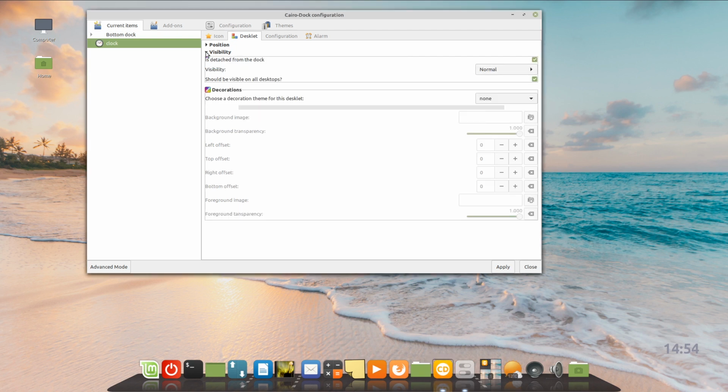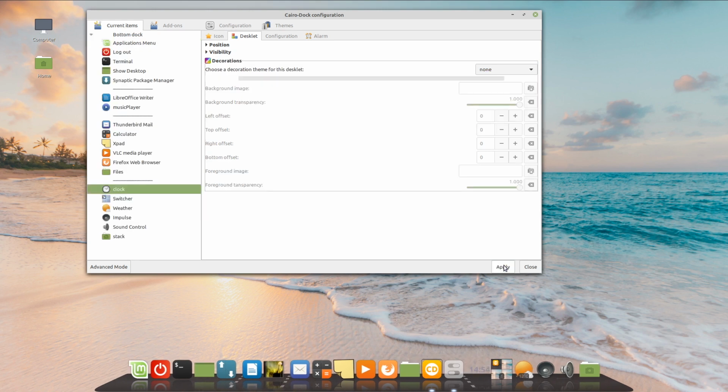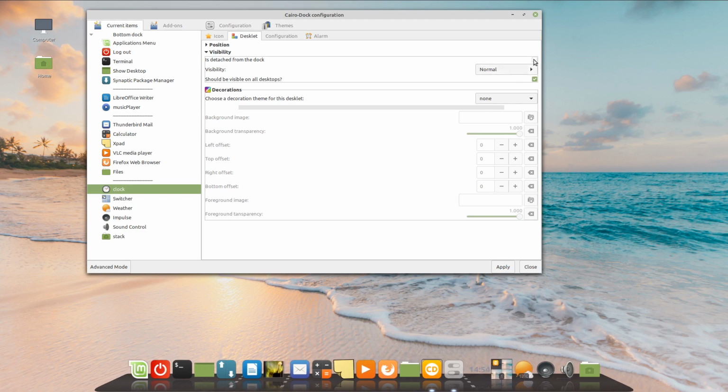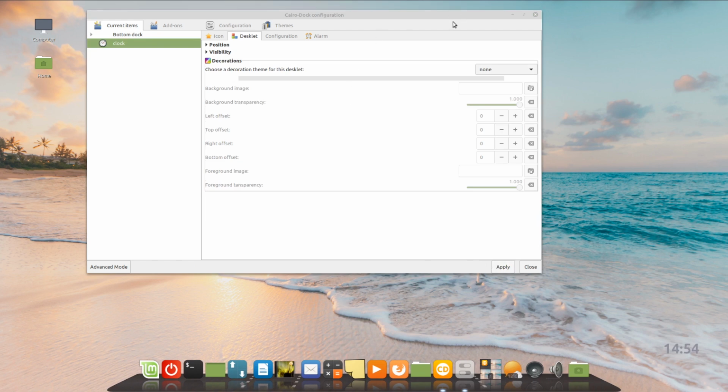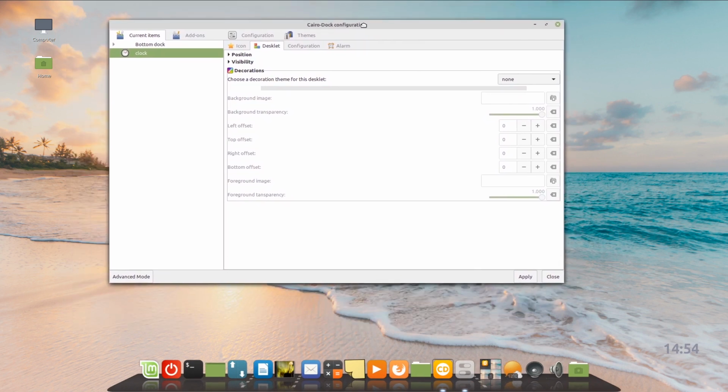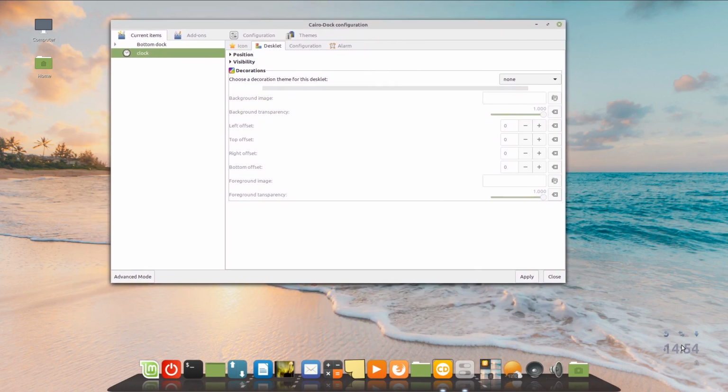We'll open these other menus up. You can see here it's detached from the dock is selected. So if I actually unselect that and apply it, you see it runs back into the dock. And same thing, so you can either drag it off like I did a moment ago, or if we select that and hit apply, it'll go off. It might not go there, it could go behind the panel thing that you're working on here, could end up anywhere. It's gone back to roughly where we put it before.